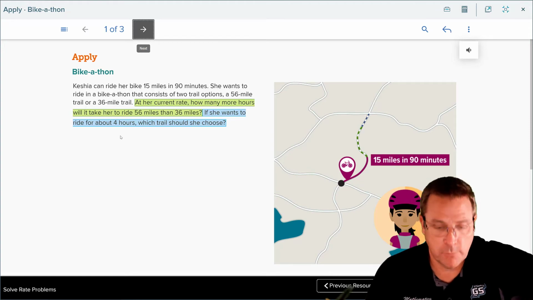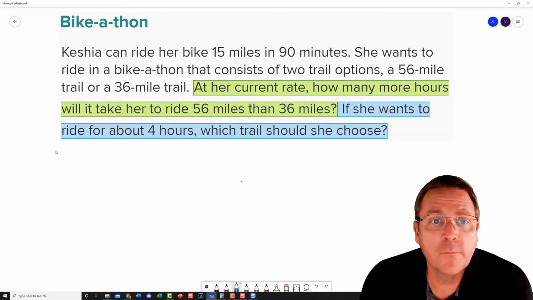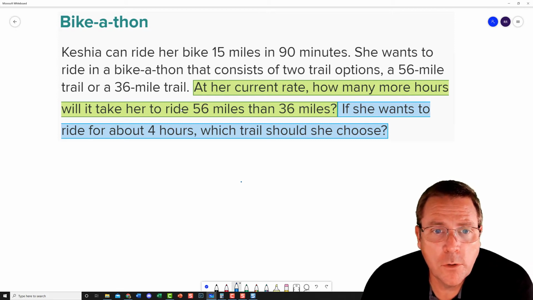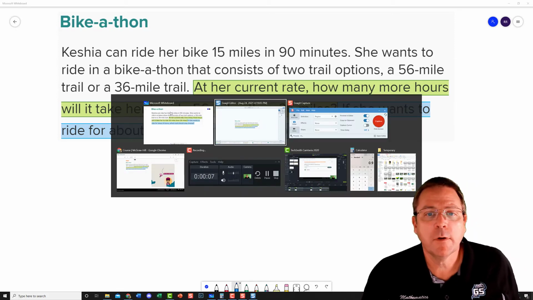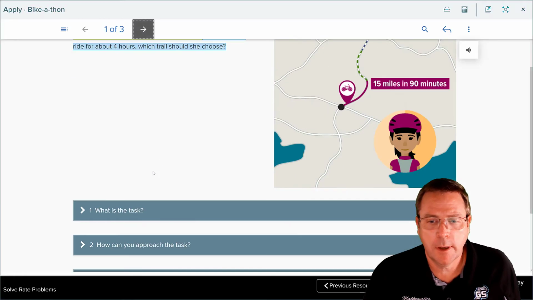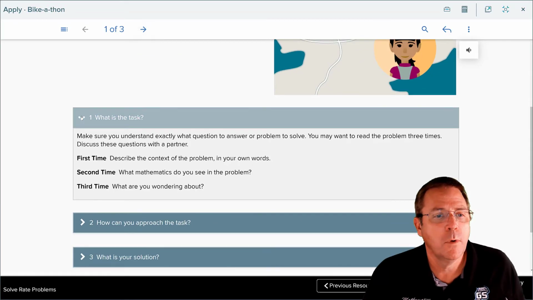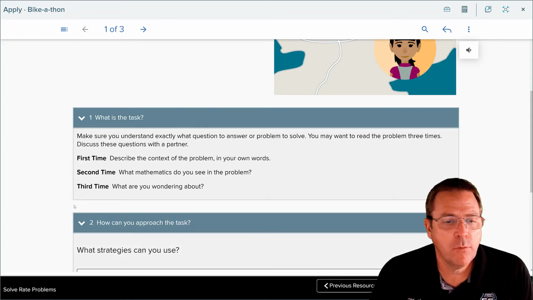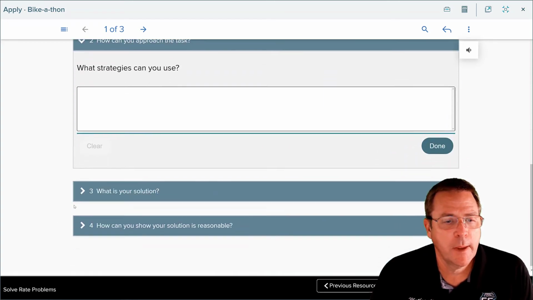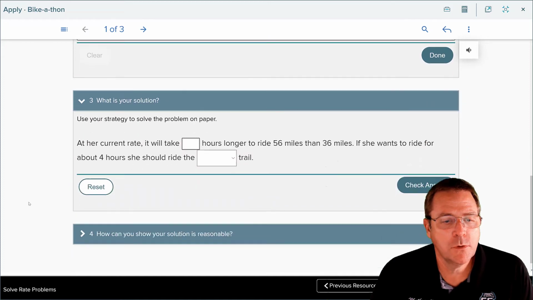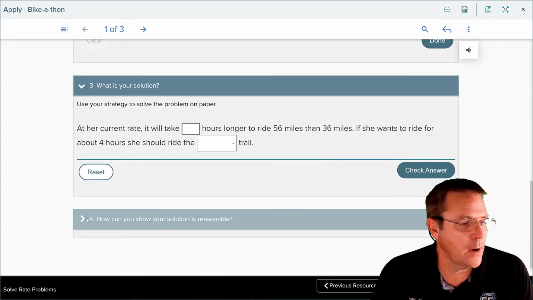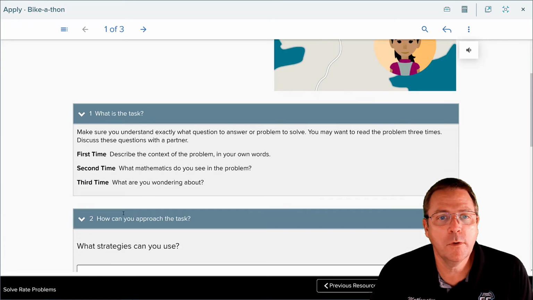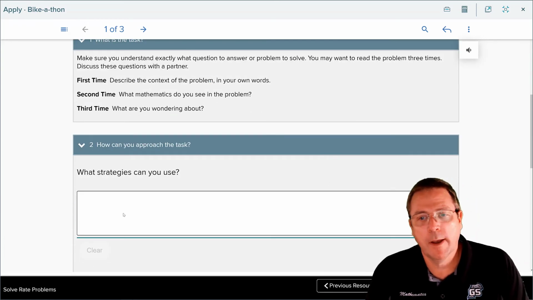And we'll compare answers. Looking at the first part of this problem, breaking it down, I believe we have a talk about it section here maybe. Do they have the talk about it? Oh yeah. What task are we going to do? After that, how would you approach the task? After that, what is your solution? And finally, how can you show this is reasonable? You pause the recording and do all these parts, and then we will come back and talk about it.